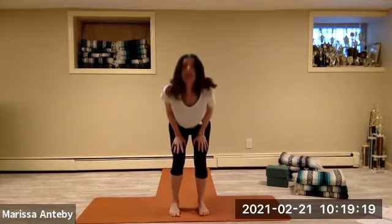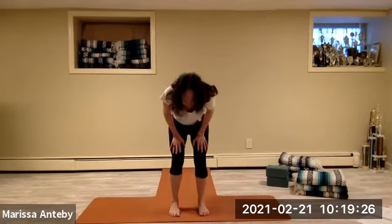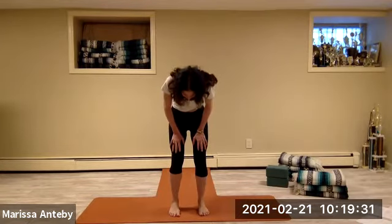Look up to the ceiling as you inhale, arch your spine. Look into your belly as you exhale and round. Do it three more times. Inhale, arch and look up. Exhale, round and look in.